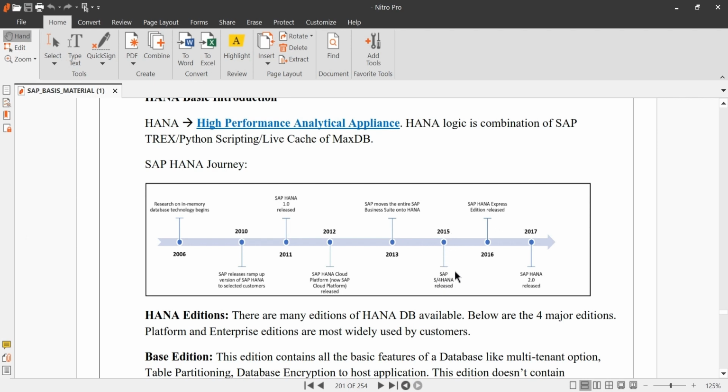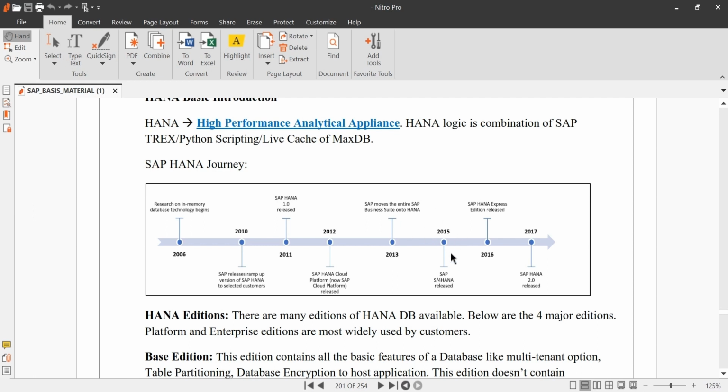It means they released a new application called S4 HANA instead of ECC6. The next release is S4 HANA when it comes to ERP, which only supports the HANA database. Till here, up to 2015, you can install all your business suite applications, your ERP, ECC, SRM, CRM, everything on HANA. Or not only HANA, you can install on any other database.